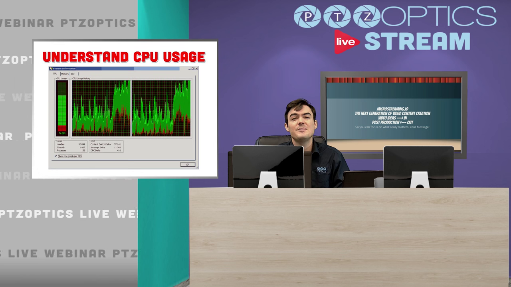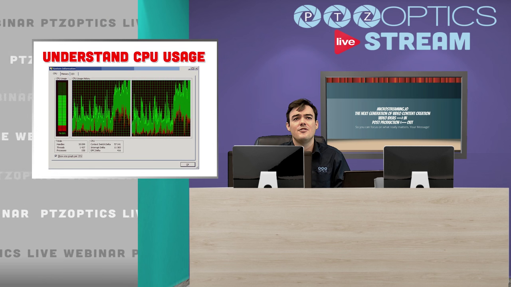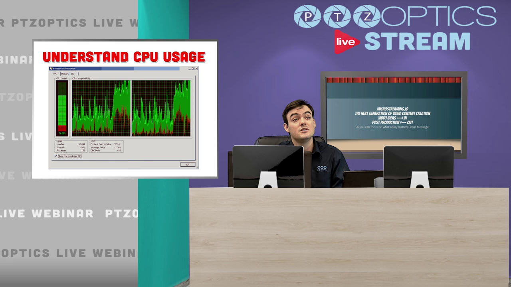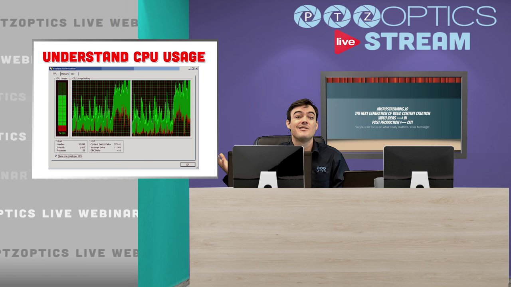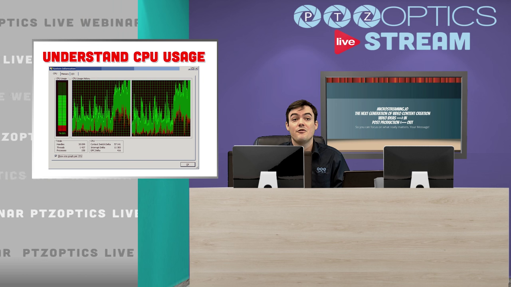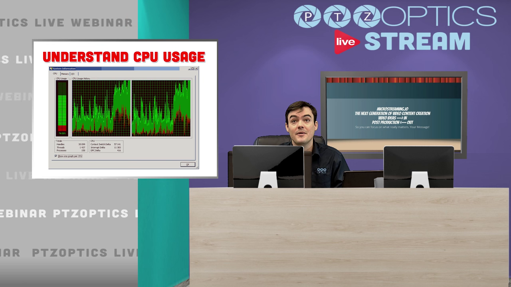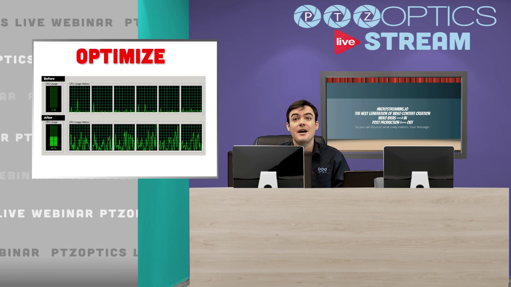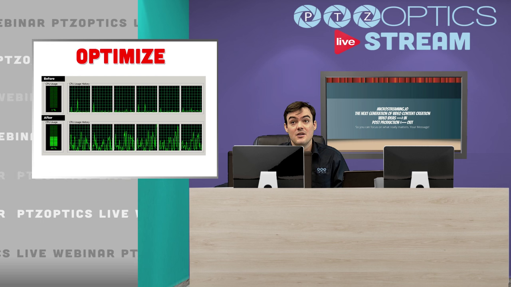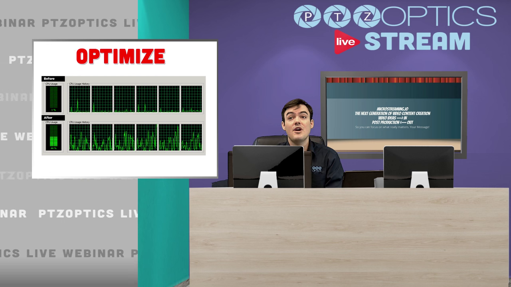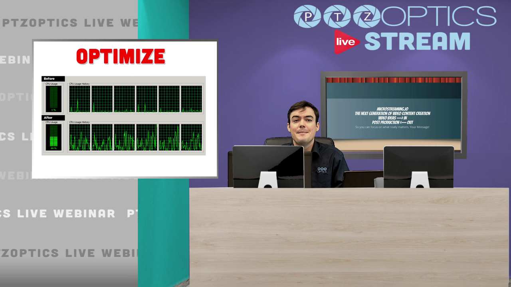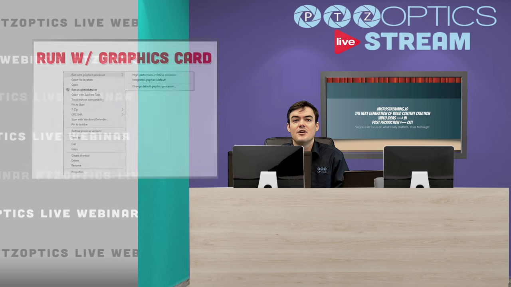With live streaming we're always talking about CPU usage — do you have a good enough CPU to do everything you want to, especially if you're streaming and recording and maybe doing an external webcam for Blab or something like that. By using your GPU you can optimize your CPU, because using your graphics card takes processing off your CPU. There are a couple of ways to make sure you're doing this right.